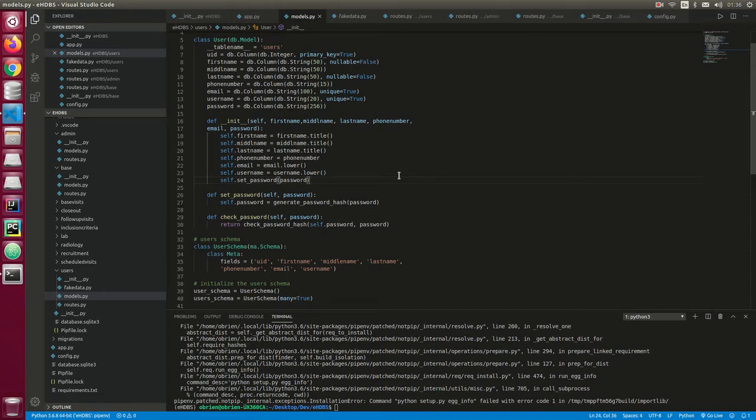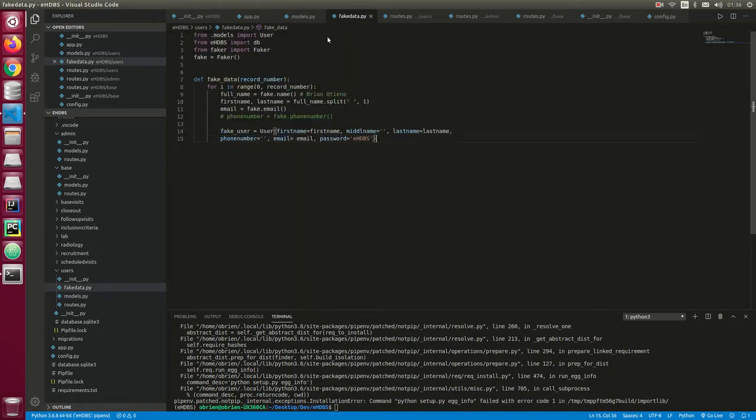All right, so what we're going to do next here is come back here. Now we're going to say db, that's the whole purpose why we had to import the SQLAlchemy implementation of our database. So db.session.add, and then you're going to add fake user.